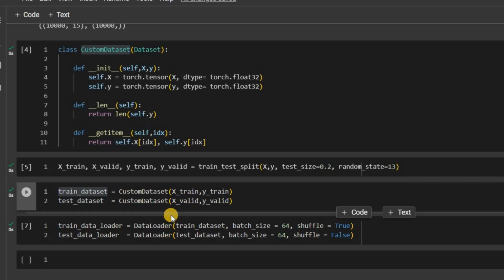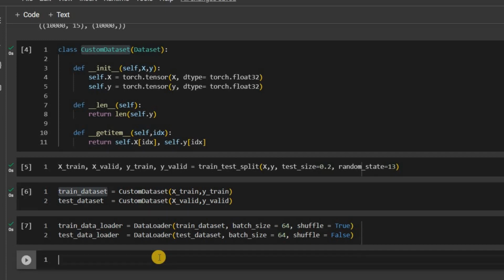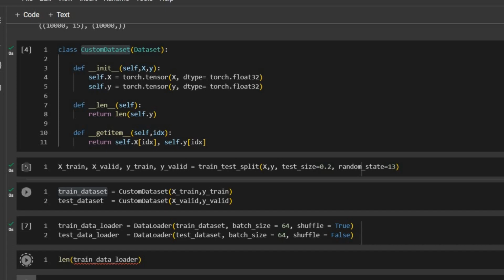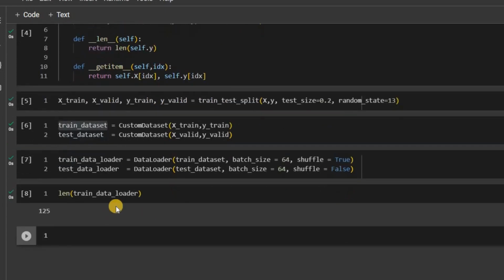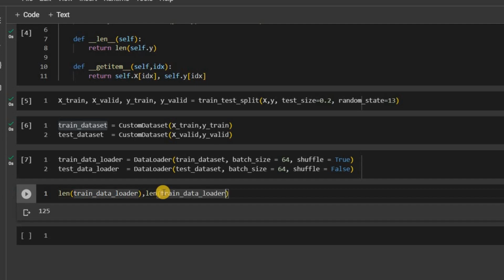So in one batch there were around 64 samples, and there are around 125 such batches. Just to give an example, if I view the length of the train data loader, we can see that the length comes out to be 125. Likewise, we can see the length of the test data loader as well.